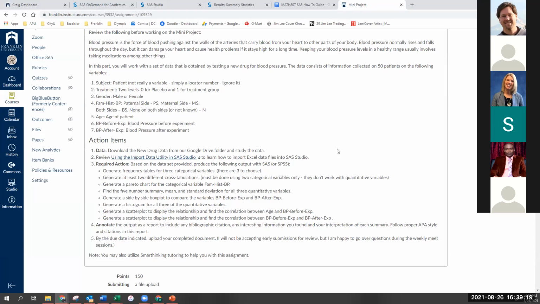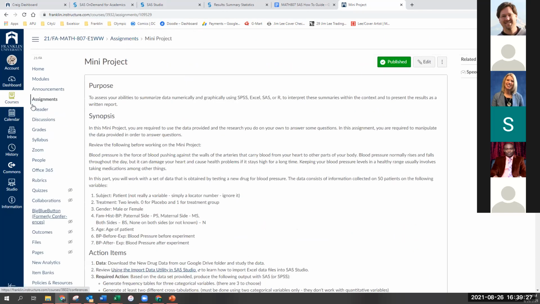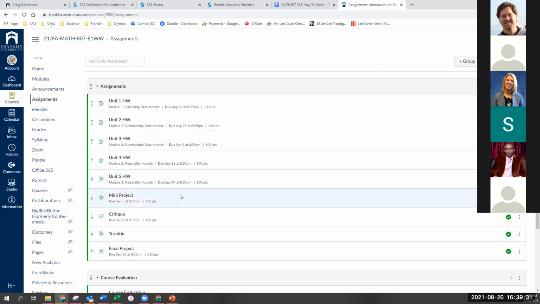The mini project and the homework. Yes. And unfortunately, that pattern repeats itself. So the week that you have your critique due on the 9th, you also have homework due that week on the 12th.